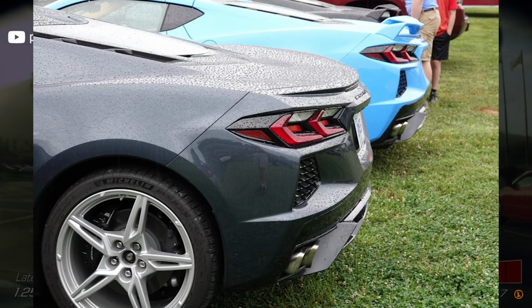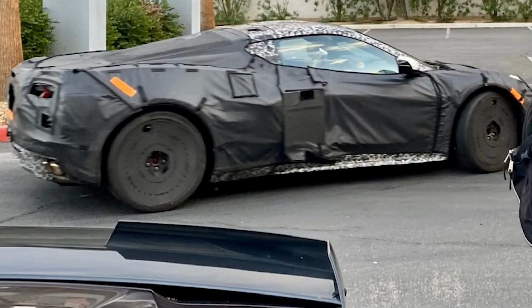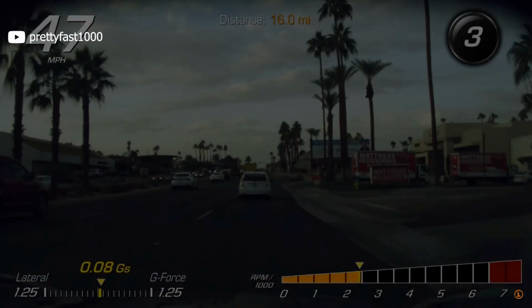Because it does look different to a normal C8, which is entirely flush at the very edge of the rear end. Take a detailed closer look and let me know what you think, because I've also found another small detail, which is the side blade. It seems to be poking out in a much more exaggerated fashion than the regular C8. Might just be my eyes, but it seems to be a lot more sharp and present. Again, you guys let me know.